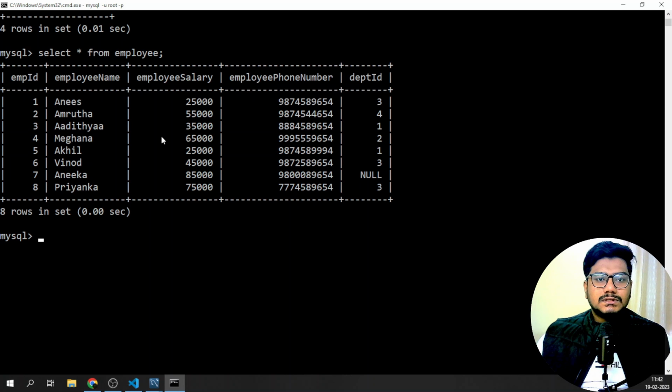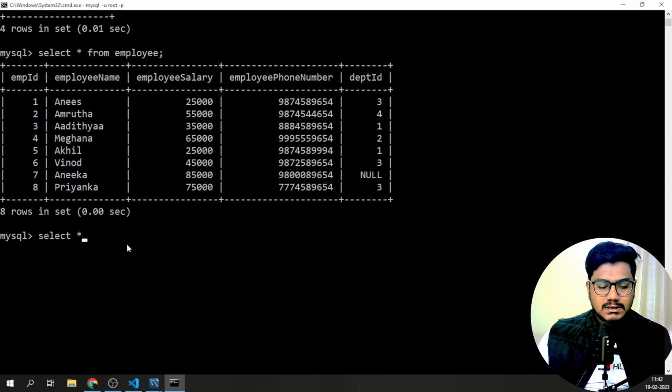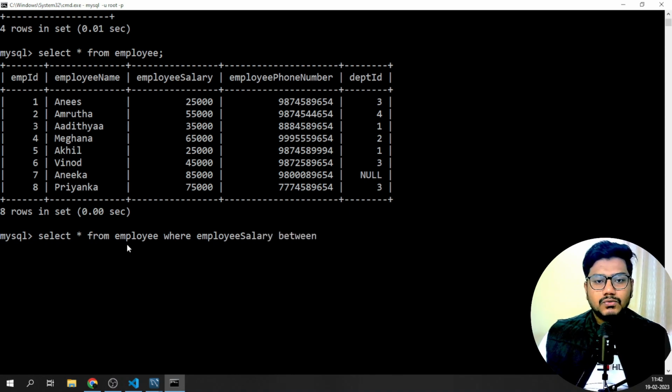Now if I want to select the salaries between 25,000 and 50,000, I can say select star from employee where employee salary BETWEEN, and I need to provide two values over here: 25,000 and 50,000.